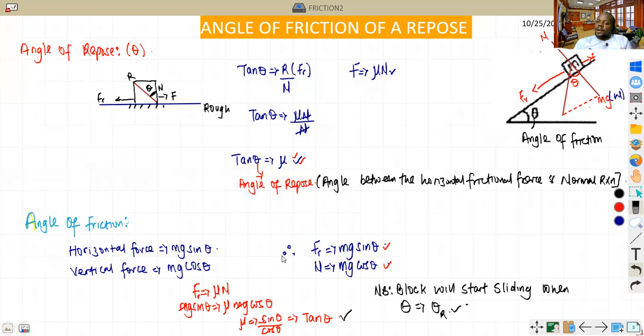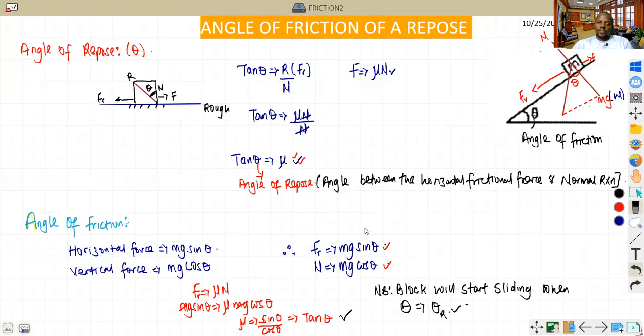So when the angle of friction is equal to what? The angle of the total contact force of the body, that is when this angle here is equal to the angle at which the total body here has been resolved, the body will now start to slide. And at that point, you know that frictional force is mg sine theta, normal reaction is what? Mg cos theta. So that is all about that.